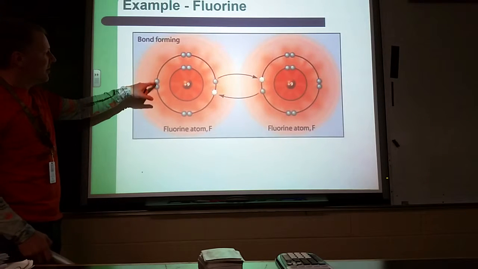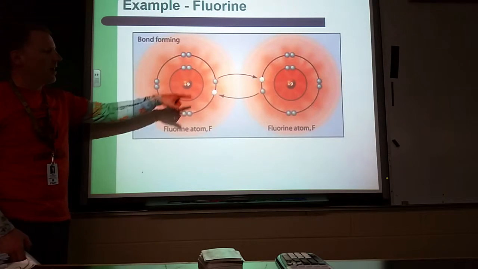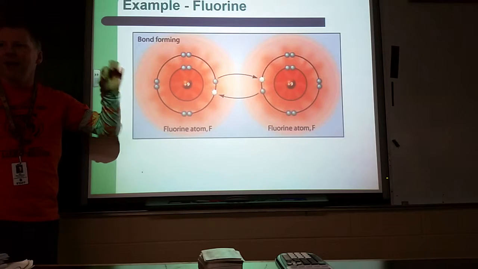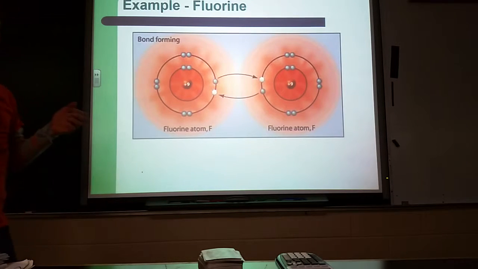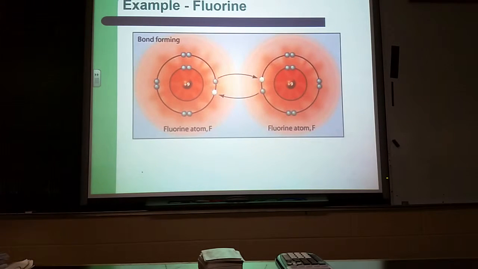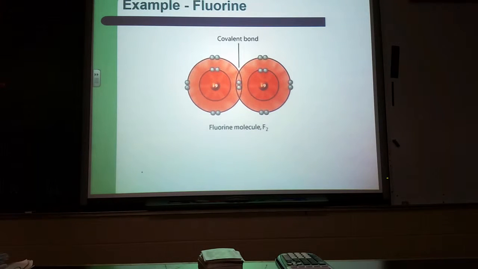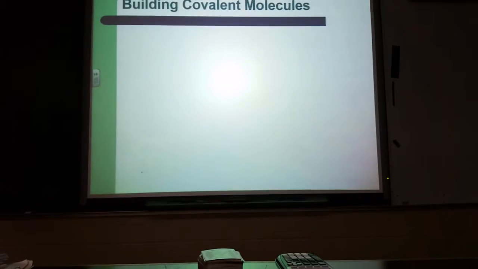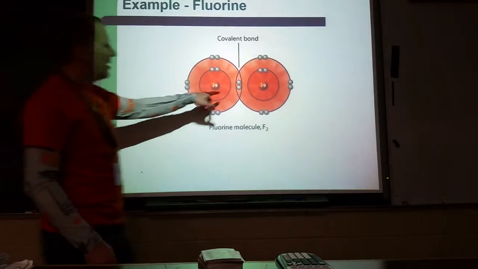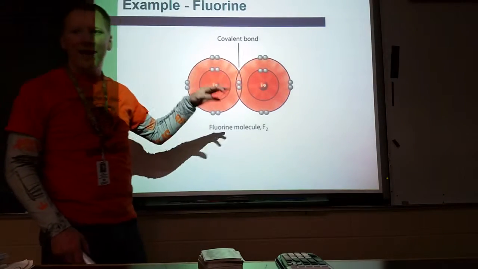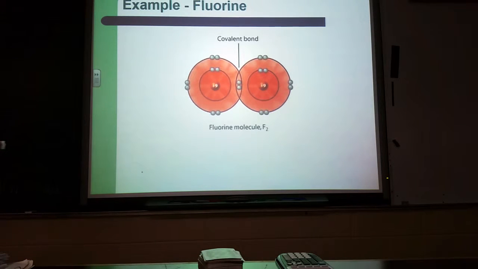Sometimes in chemistry, you will actually trace out the outer ring here and count the dots for electrons. It's a good way to keep track of things. We're going to go with a little bit simpler model. Oh, and here's showing that covalent bond. When this happens, these electrons are actually going around both atoms, filling up their shells.